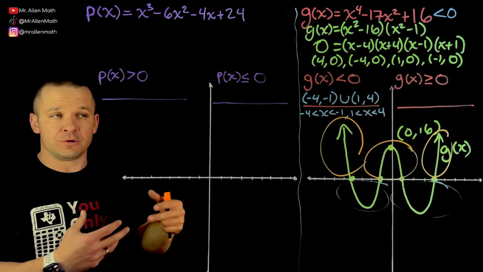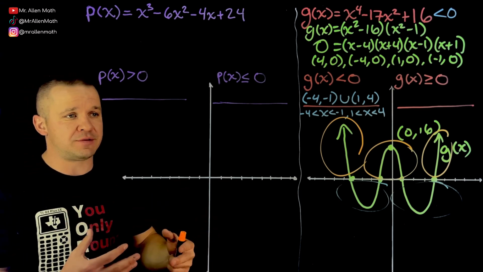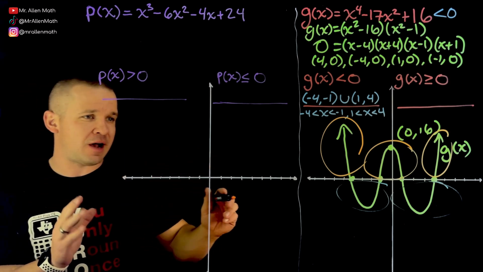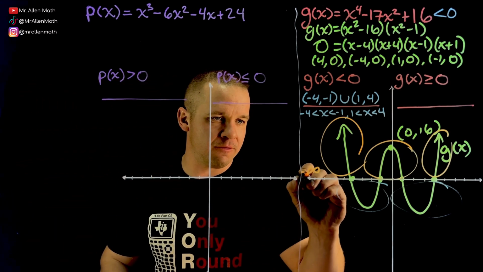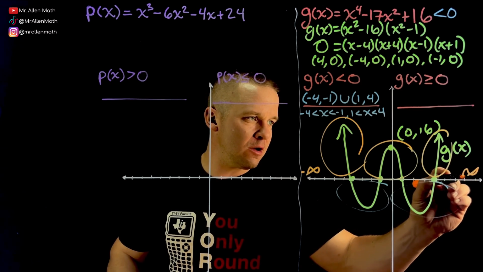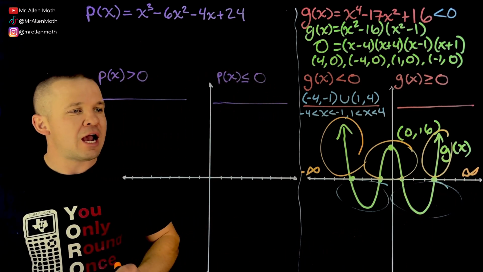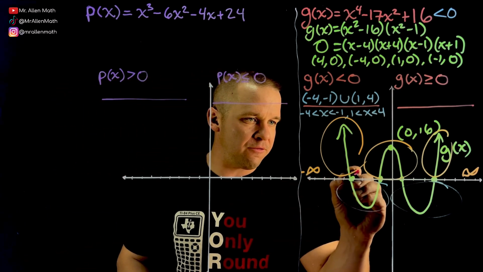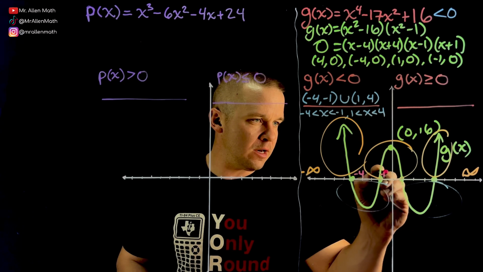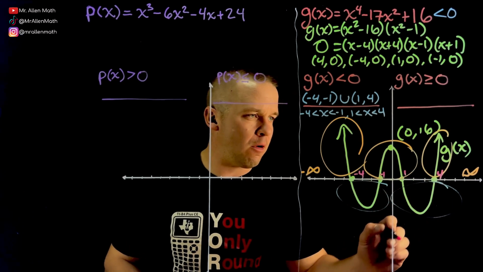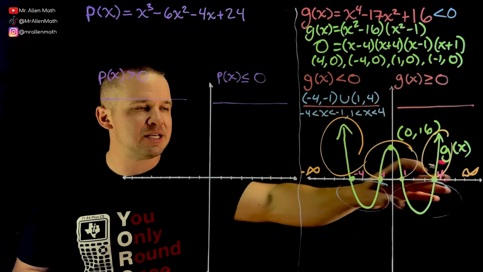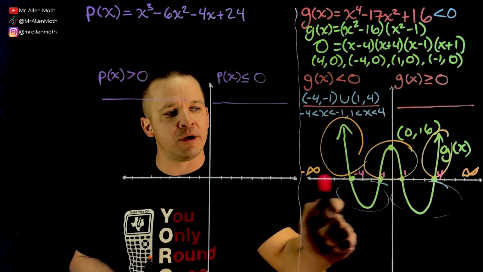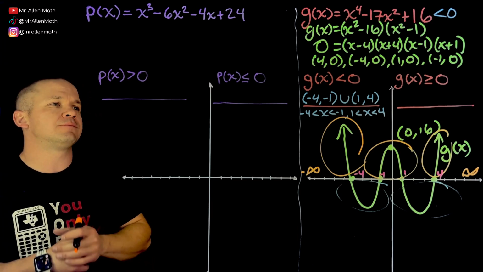How do we do that with interval notation? You're going to use brackets instead of parentheses. Now that we're dealing with the ends of the graph, I also find it helpful to put a negative infinity here and a positive infinity over here. And then you can even write down your values if you'd like. This is -4, this is -1, this is +1, +4, and then you have all your values listed that you're going to be using in these problems. So if that's helpful, go ahead and label your key points on your x-axis.